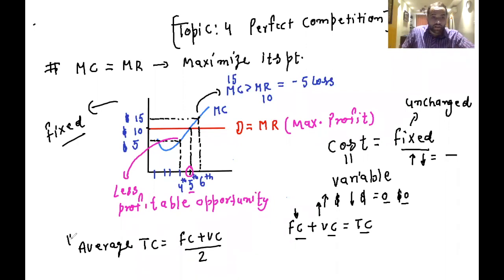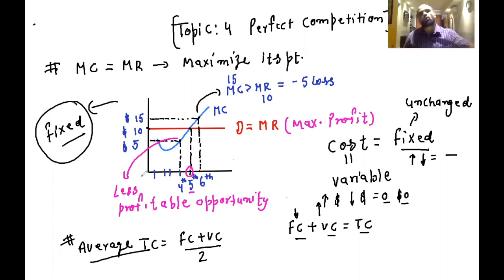But what happens if your cost is the total cost? I mean, you have a total cost, not just a fixed cost. You also have a total cost, which is the more practical example. You have fixed and variable. So remember, this is the example of the fixed cost, all right? So let's move on to the next, which is if you have a total cost, or average total cost.